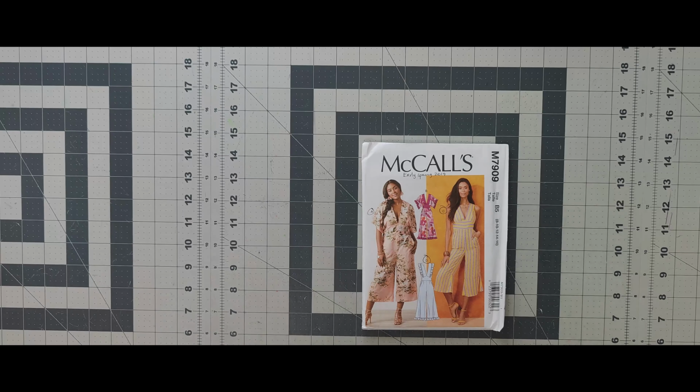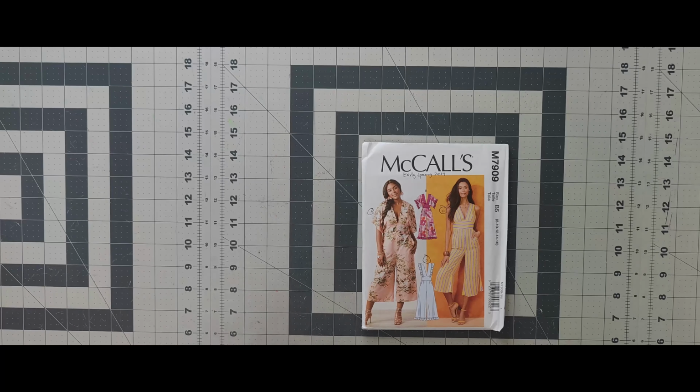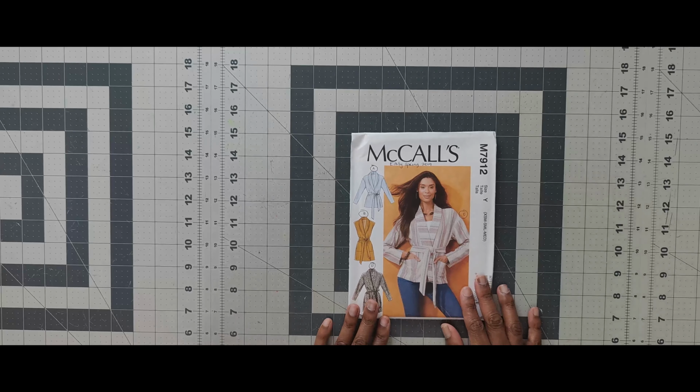7909, I love all the views of this pattern. And I am very interested in doing view C, and that's probably the view that I would do when I get around to this pattern, but I'm very interested in doing all the views at some point, just don't know when, but this is 7909.